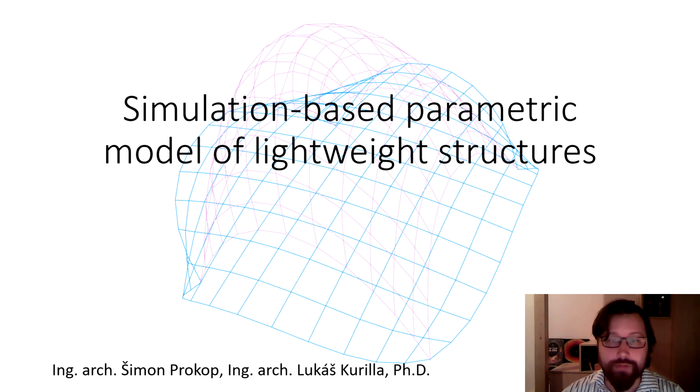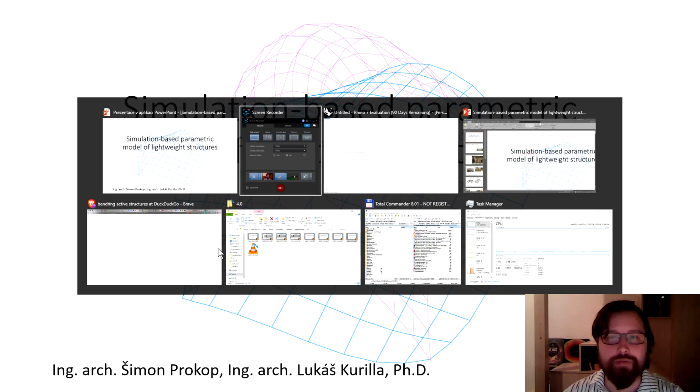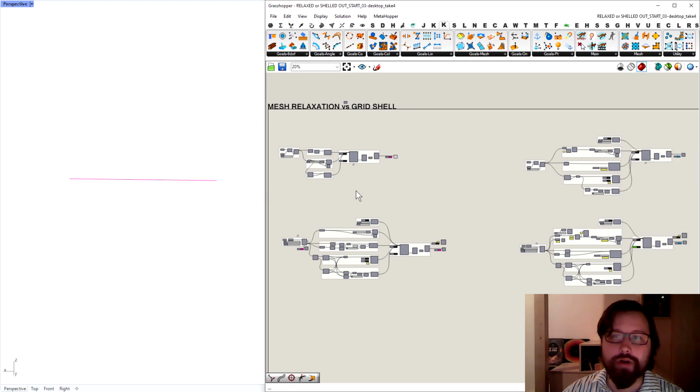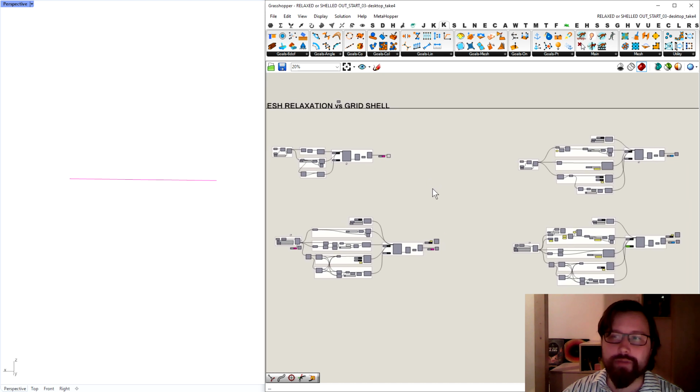So I'm just going to show you these things in a design environment which is called Grasshopper. It's a Rhinoceros plugin which is meant to do parametric modeling. So we're going to be exploring some scripts here in the canvas, and we're going to see the result of that script here in 3D view.